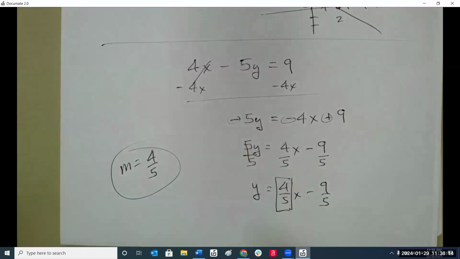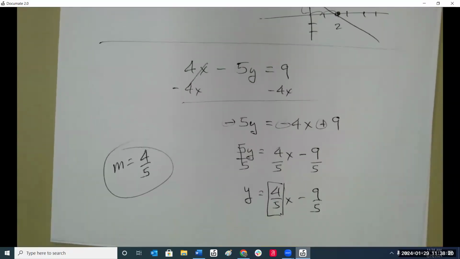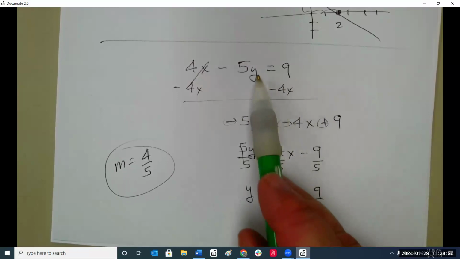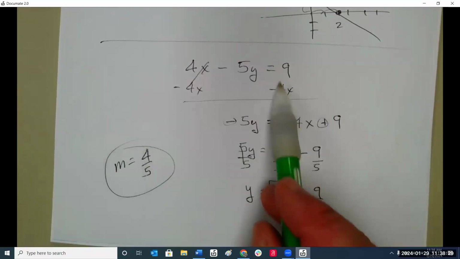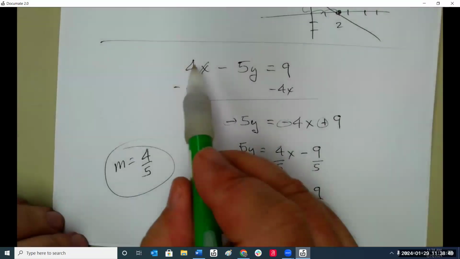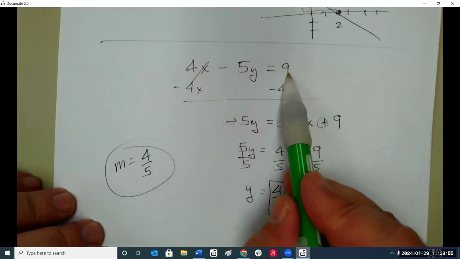Because you still have to pick a value for x or y. What we would have to do here is figure out some value for x or some value for y. When you plug it in there, it'll give us a solid number that we can work with. For example, 45. Because if we multiply everybody by 3, what's that going to give us? 12, 15, 27. That's not going to help us any.